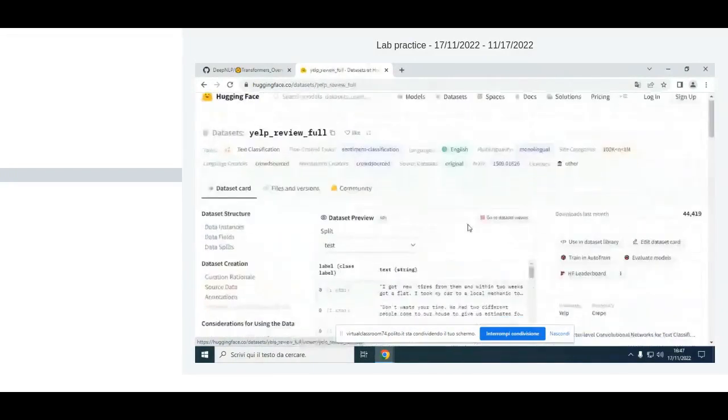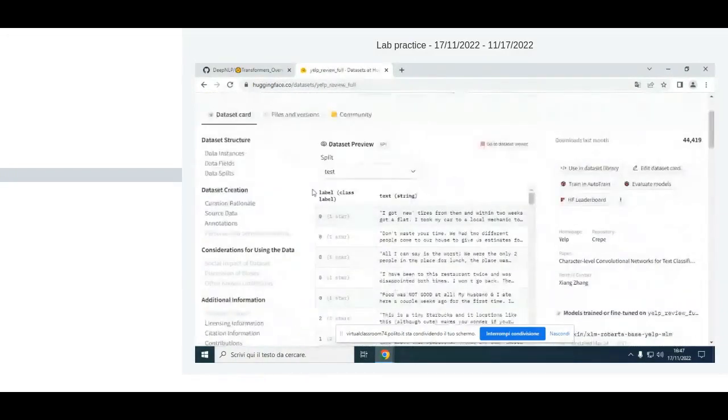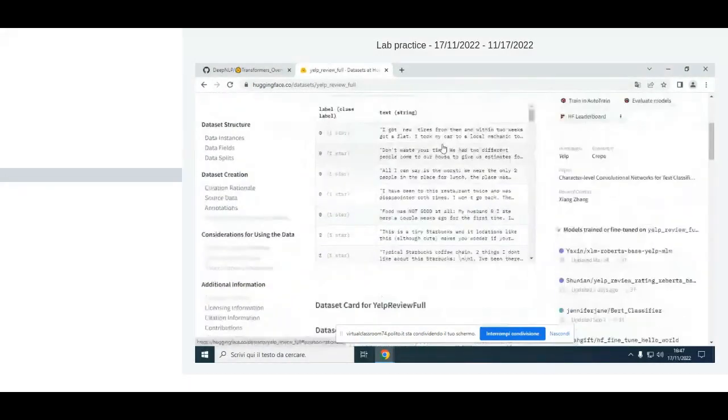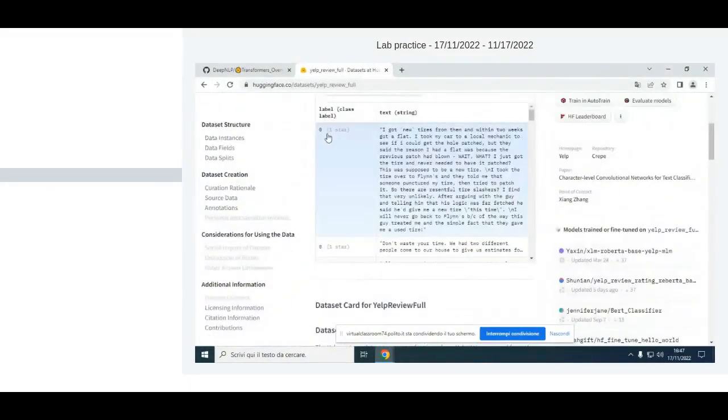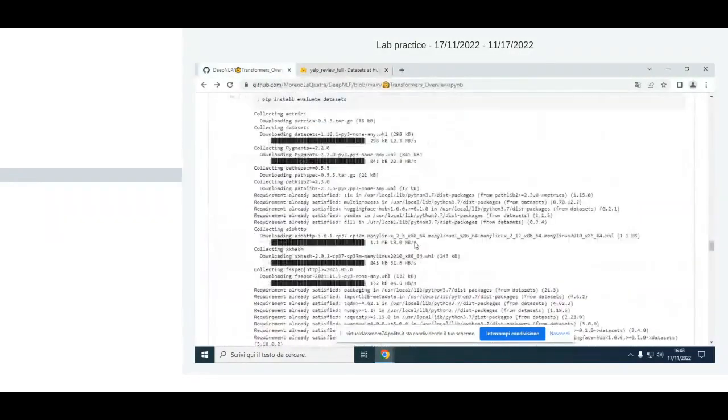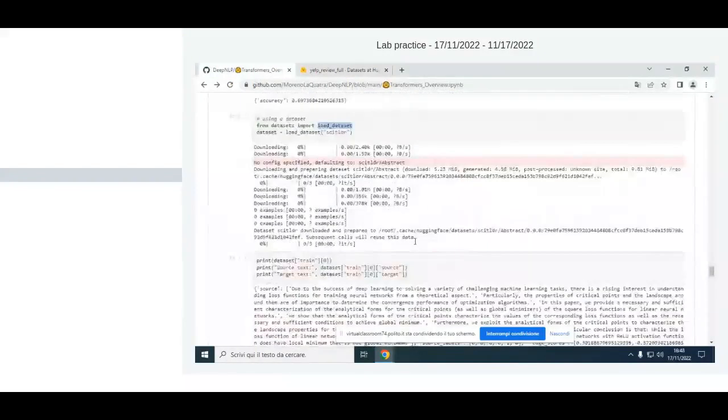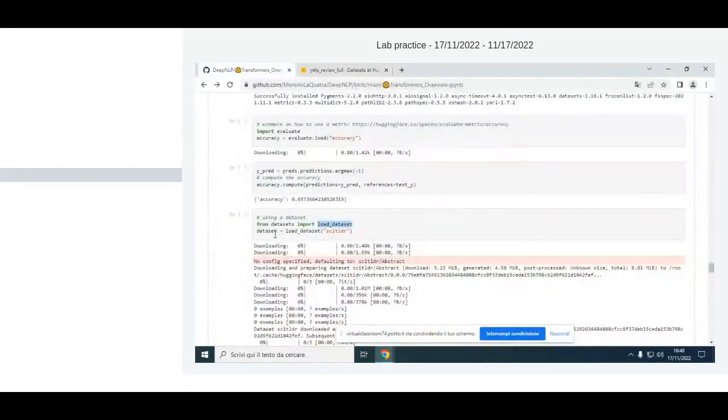It contains reviews from Yelp, which is a website. So I have here the text of the review and the label here. And it's very handy to use the datasets by using this datasets library. So here I can download and load a dataset by just calling the name of the dataset.